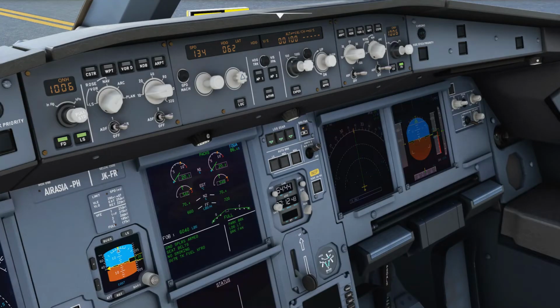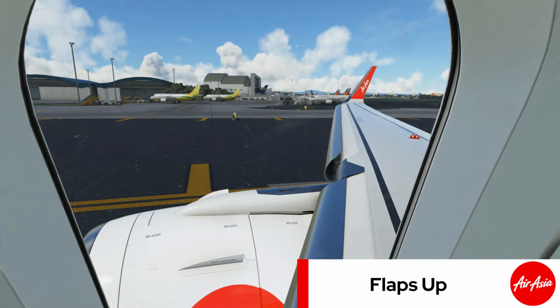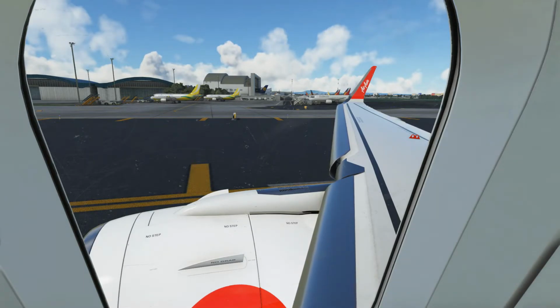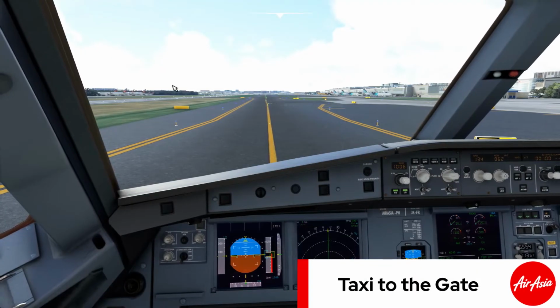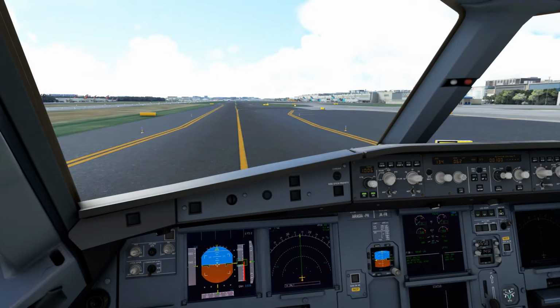Brake fan goes on. Spoilers and flaps. Now let's go ahead and taxi to the gate. Release parking brake.